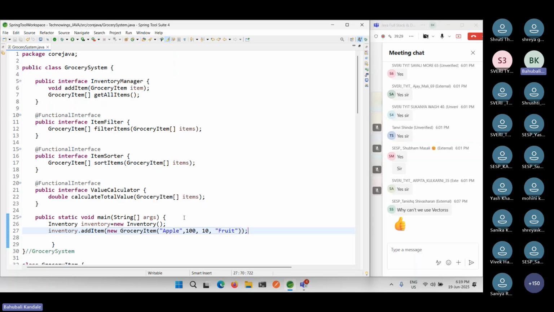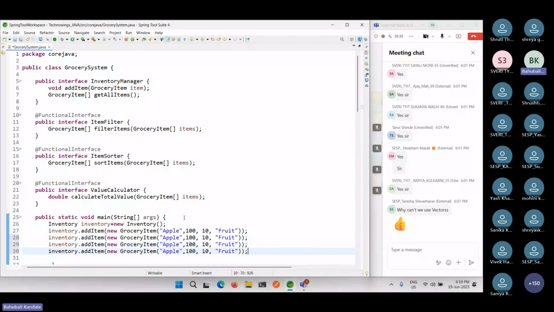So let's add some other items. I'm going to write these multiple times, just changing the values after add. It's milk. The price is 60, 5 packets available, and it's a dairy product.